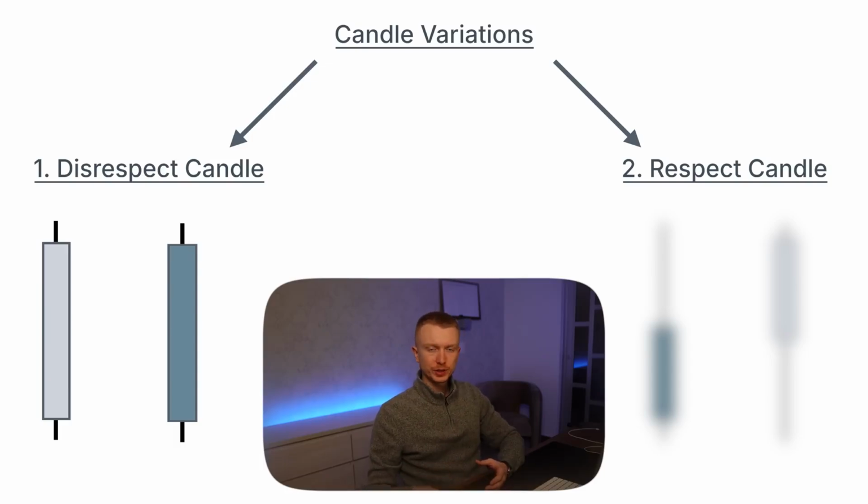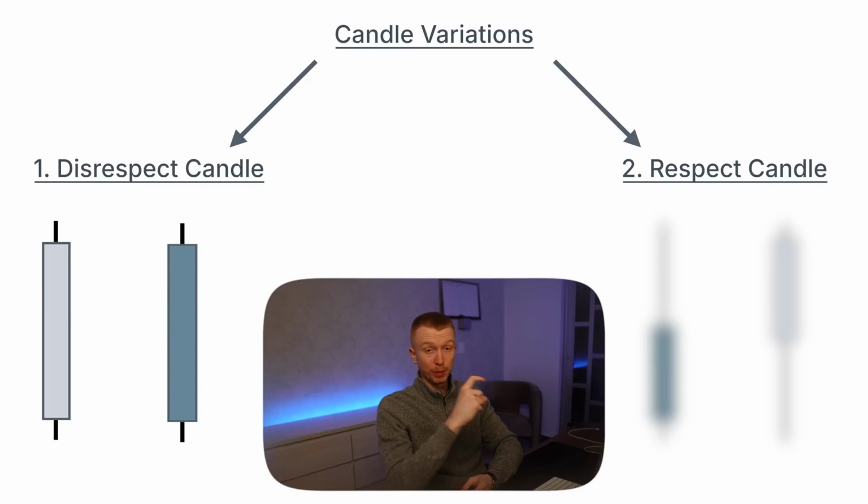Now, the characteristics of a disrespect candle is when we have a big body, at least relatively seen to the wicks. So the wicks are significantly smaller on both sides of that candle, relatively seen to the overall body of that candle. If you want to make this mechanical, you can put both the wicks, so the top wick and the bottom wick, on top of each other. That creates a certain length, right?